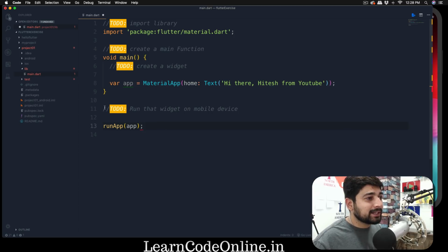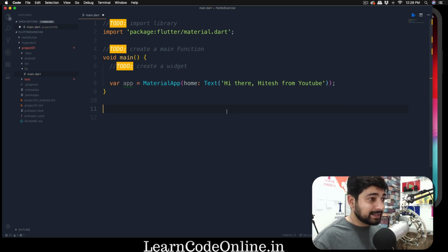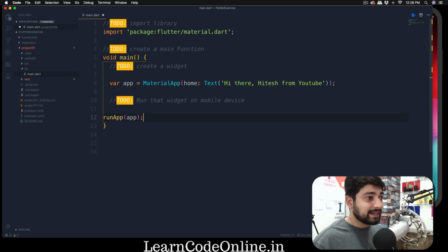So what we have to do is simply cut that and move that inside the main method. It's a common mistake made by everybody when they first run Dart, they just define this method outside. That's why I have done the same. Okay, so let's just save that. Indenting is almost okay.